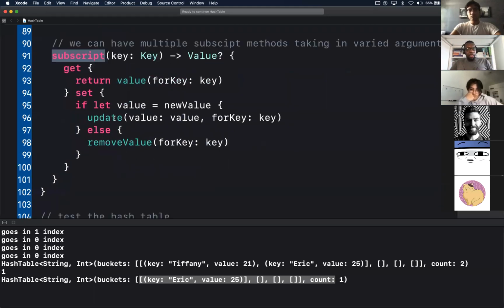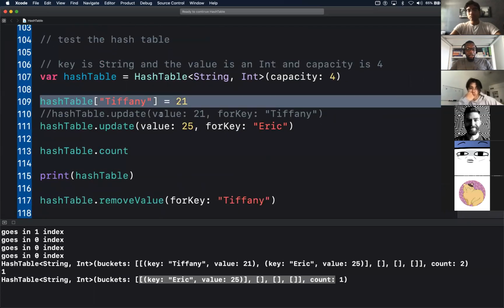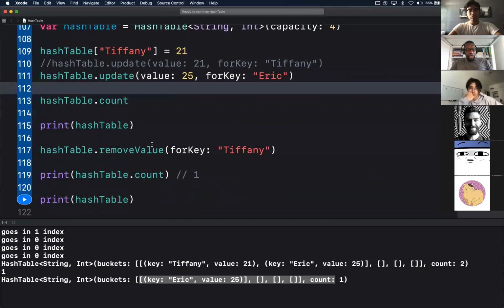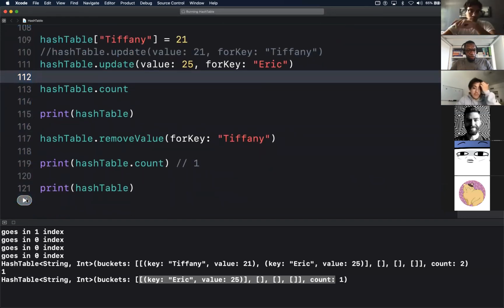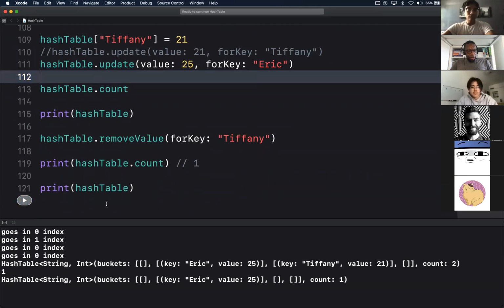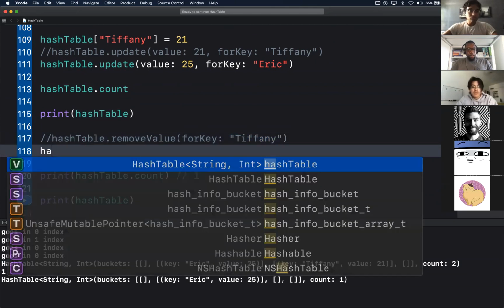Okay. Very good. So now we could add Tiffany this way as opposed to this way, and our dictionary should still operate the same. Let me rerun the playgrounds. So here we had Tiffany before, we still have Tiffany here. And then we are able to, well, line 117, let's remove that and do it with the HashTable.